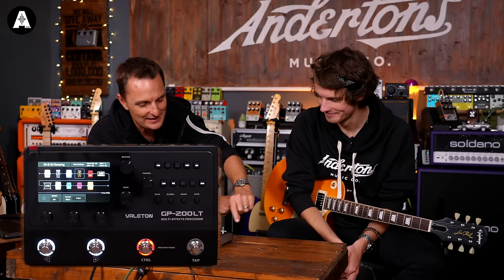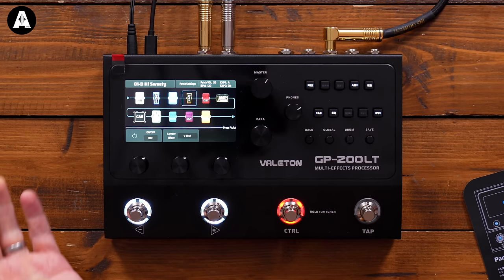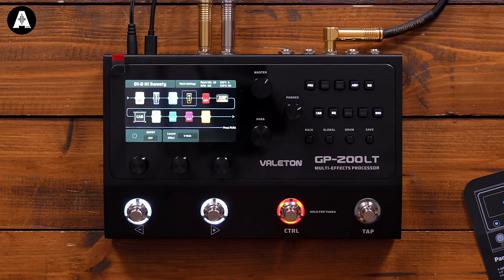Now, this is the chain, right? Imagine the guitar goes in here. These are all the effects. The ones that are brighter are the ones that are currently switched on, and the ones that are shaded out are the ones that are off, but available to plug in if you want to. And you can see you've got 10, 11 different things in a row here. So noise reduction, volume, pre-EQ style effects, wah, distortion. What amp do you want?